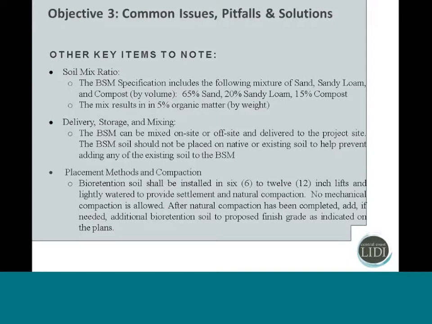I mentioned the mix, but the end goal of that was to reduce the amount of organic matter to about 5% by weight. So while there's 15% compost in the volume before you mix, at the end of the day, you're going to have around 5% organic matter. And that's enough to sustain the plant growth, but not so much that you're going to have a lot of leaching of nutrients.